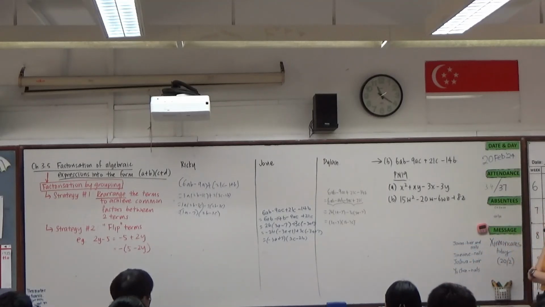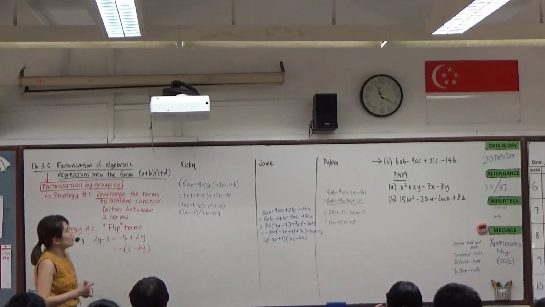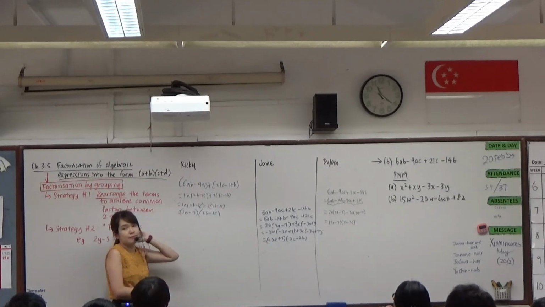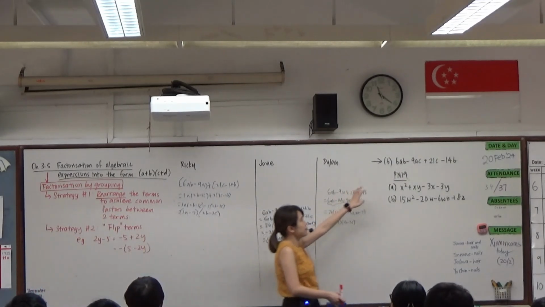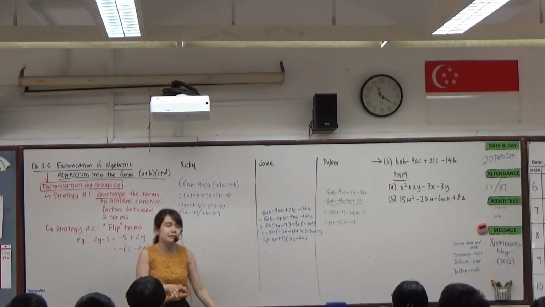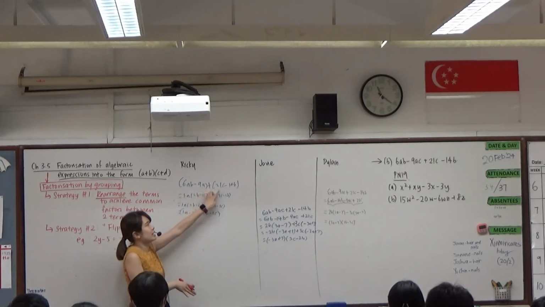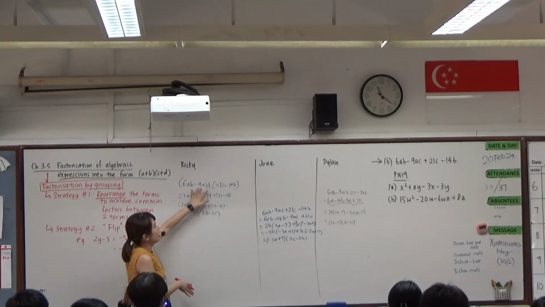So writing all 3 of them, they each did it differently. Okay. We look at Ricky's answer first. Ricky has decided to put brackets around the first 2 terms and the next 2 terms. While this has no impact on the original question, I just want us to be very careful that when we put brackets, especially when in front of the brackets is a minus sign, there will be an impact to the operation inside the brackets. So don't blindly put in the brackets.